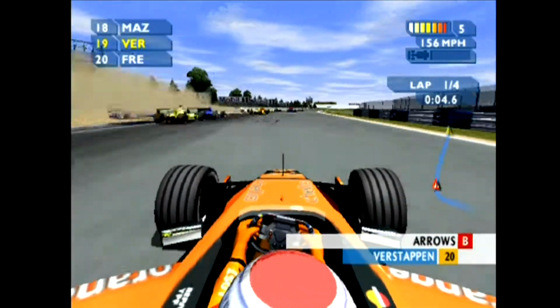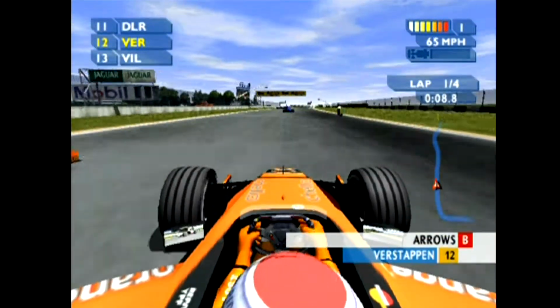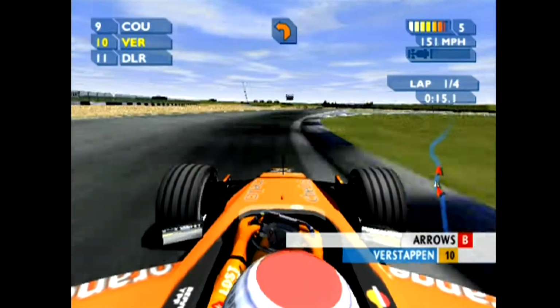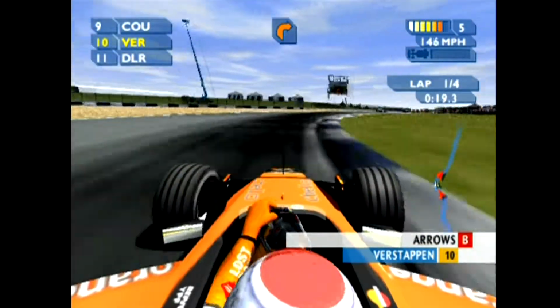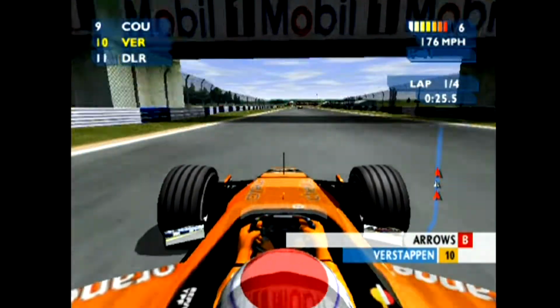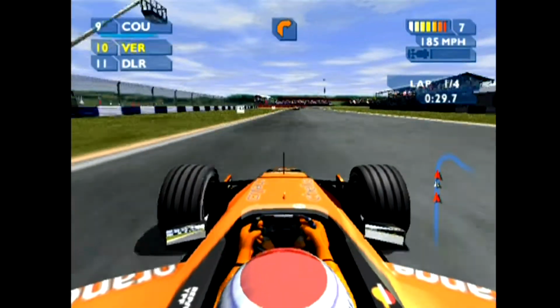Full pelt round Copse, what is going on here? There's crashes everywhere. I'm crashing into everyone as well. But luckily, damage is off, so we can just carry on. I don't know who that is, but we're up into 10th. I don't know how we're up into 10th after we didn't move off the line and we went through a massive crash, but we are through Maggotts and Becketts nicely and onto the first straight, which is now the final straight on the current layout of the track. And yeah, what a start.